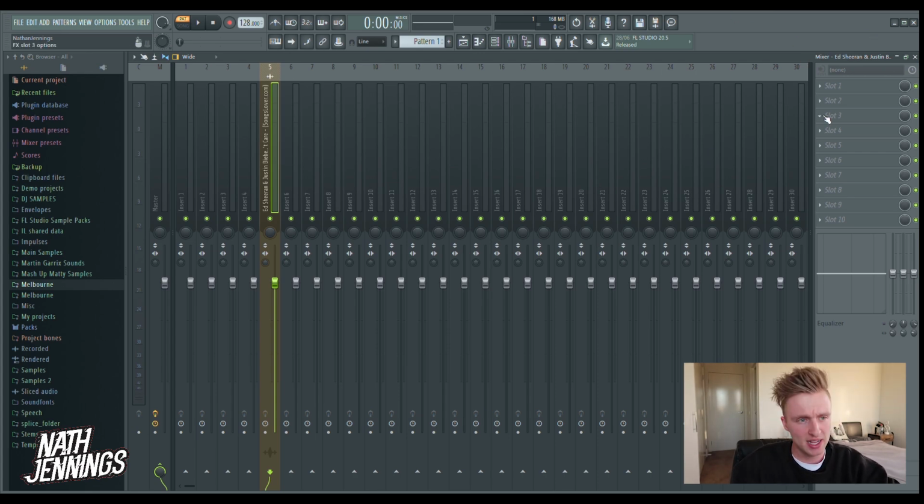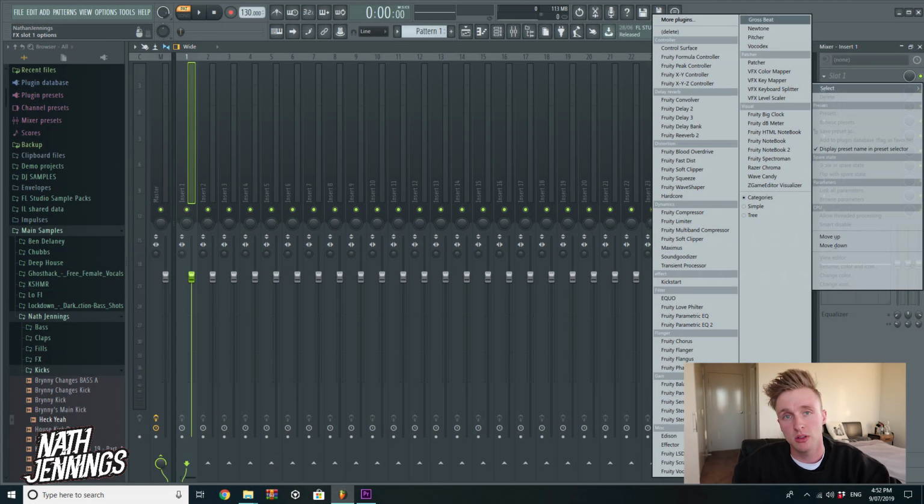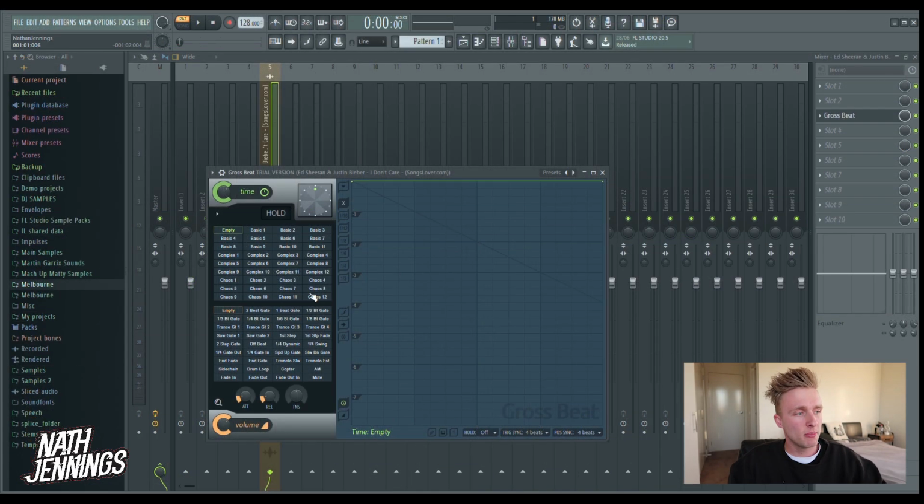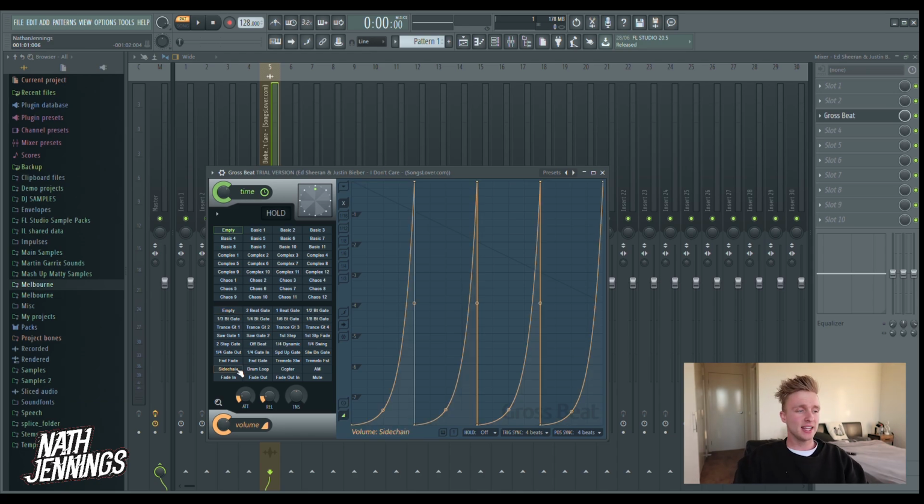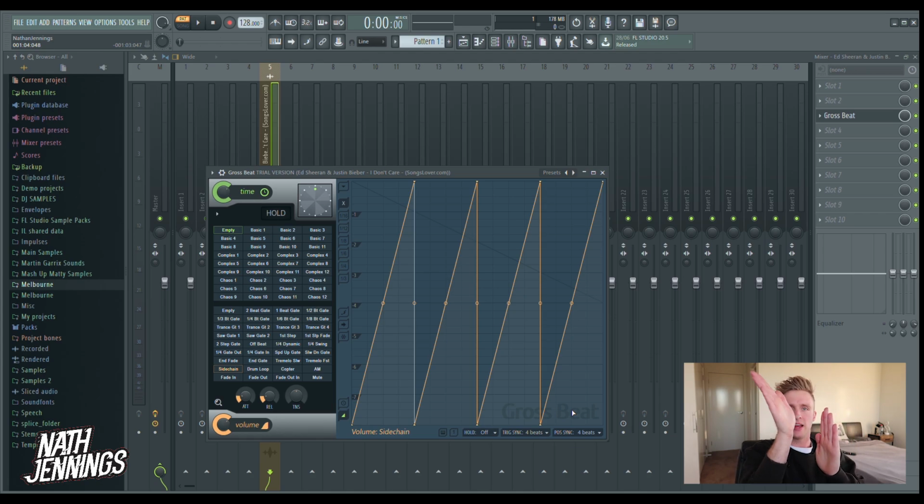So a stock sidechain in FL Studio is called Fruity Peak Controller... As I said, you won't be able to see it here, but it's called Gross Beat. So look for Gross Beat, it'll come up, it looks a lot like this. It's got a lot of buttons on the side and it's a little bit complicated when you first look at it, but there's a setting called sidechain right here in that bottom left corner. As you can see, it comes up with the lines I was talking about. You want kick and then you want the sound to pop up after the kick. If we right click on this line here, it'll make it straight. That'll shorten the sidechain, yeah? So it'll be kick and then sound, kick, sound, kick, sound. That right there is a basic sidechain, stock FL Studio.